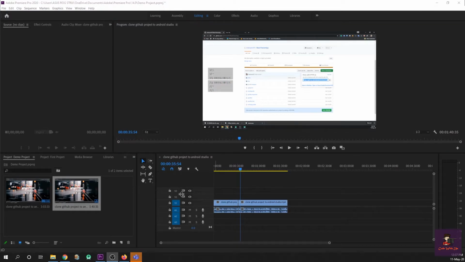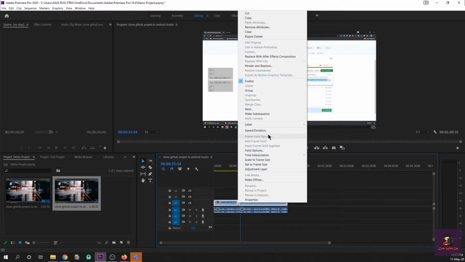But there is a problem. Now when you select the clips, it actually selects them separately. What if I want to do the editing just like before? I want to make these two video clips together. So what I need to do is select both clips, holding the Shift key, click on this and this. Now when you right click, you can see an option called nest.